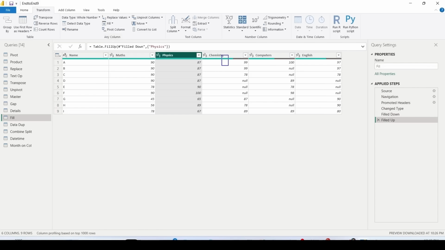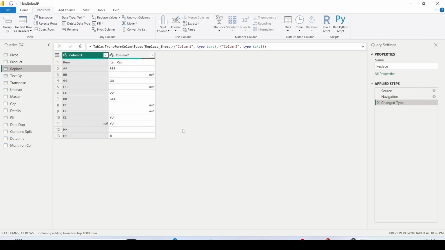Now in this column I could do any of these operations. In this one I can also do any of these operations. So Fill Up and Fill Down take the value from the top or bottom. If there is anything which is blank, it's going to replace those blanks with the last available value. It is a very useful transformation, very difficult to do otherwise, but Power Query made it easy. These kinds of transformations enable you to improve your data quality, and they are available inside Power Query.